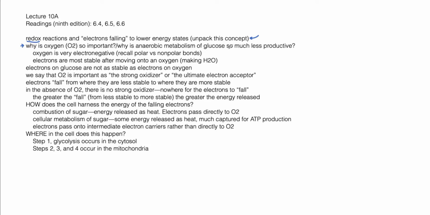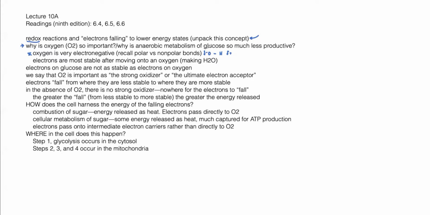Okay. And it does kind of come back to a concept that, I mean, this is a little bit arcane, but it actually is kind of related to something we talked about before. And I want you to remember back to the difference between polar and non-polar bonds. And we said that when you have a covalent bond between O and an H, the O side becomes slightly negative and the H side becomes slightly positive. And that's because oxygen is more electronegative. It pulls on the electrons more, right?